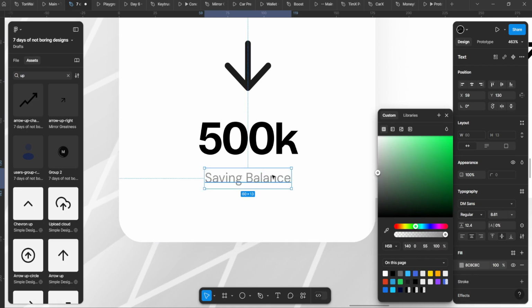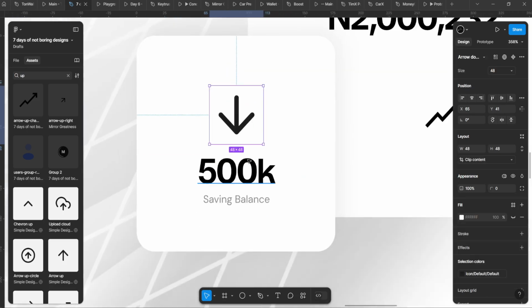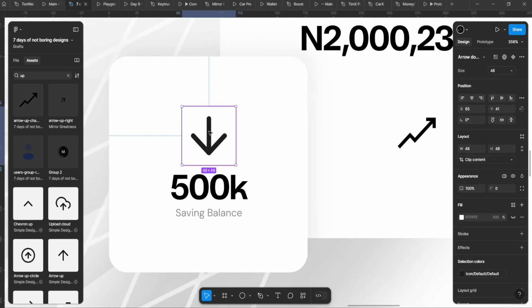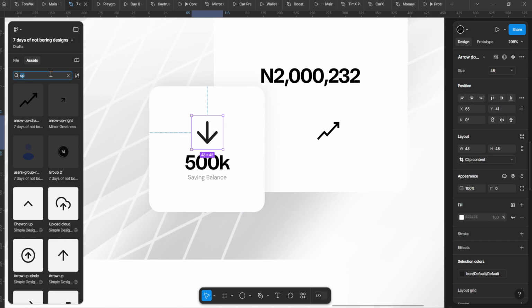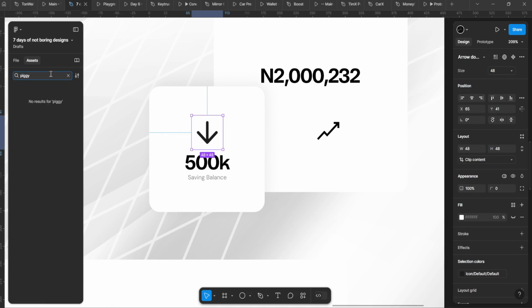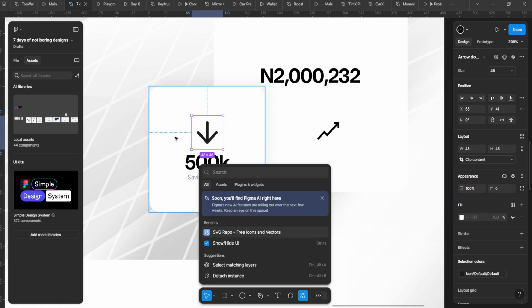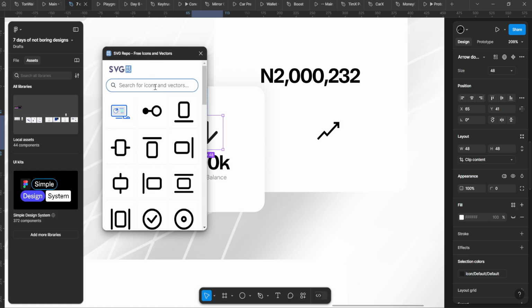We just reduce opacity. Savings, when you say savings, what comes to mind? PG. Alright. Like yeah, PG. So we just look for PG bank, PG best.